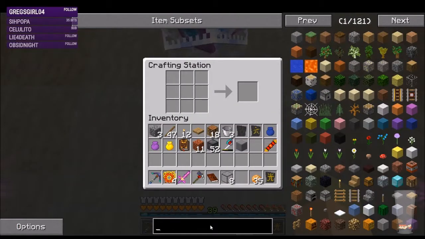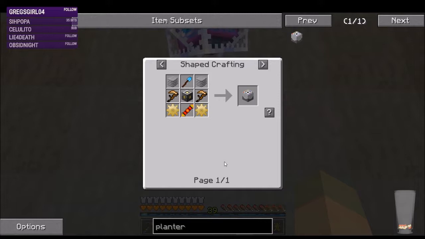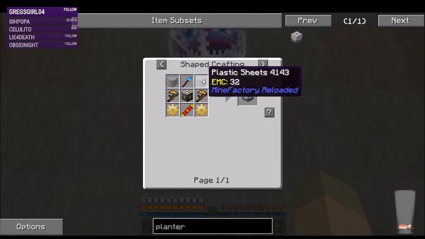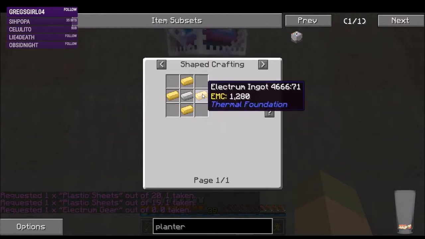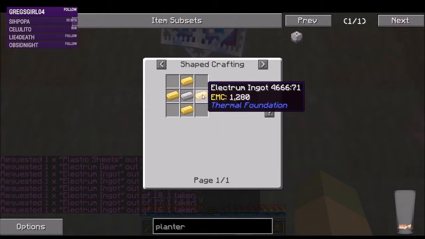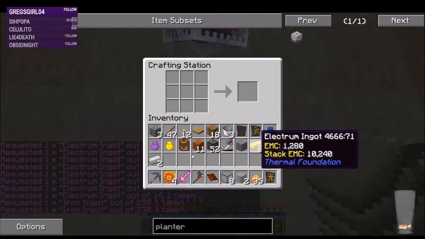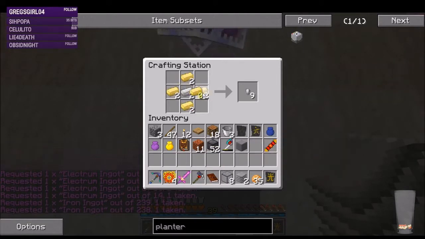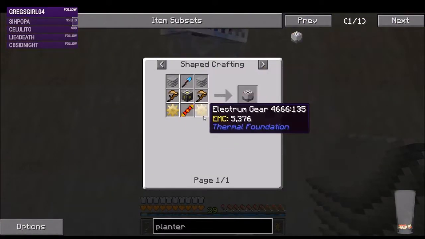So let's get back into planters. We're gonna make 1 to start because we also need to do the wireless power again from extra utilities, which is what we're using currently to send power to other places. So we'll have to do that as well. Let's see if we have any of this. So we have plastic sheets. We don't have electrum gears. So let's... Did that just give us enough? Looks like it. Cool. Alright. So we have everything for that.